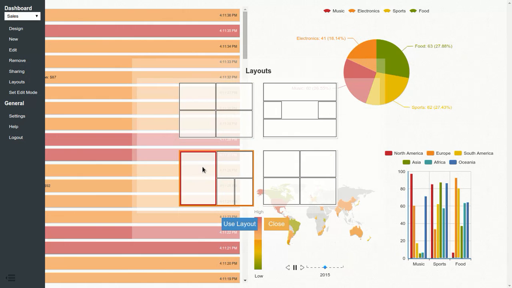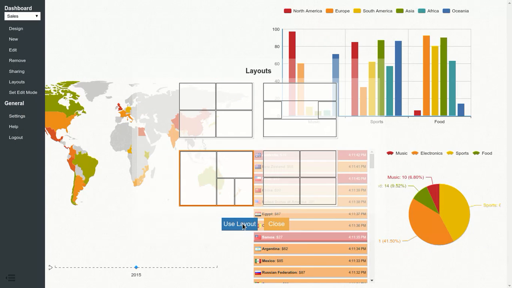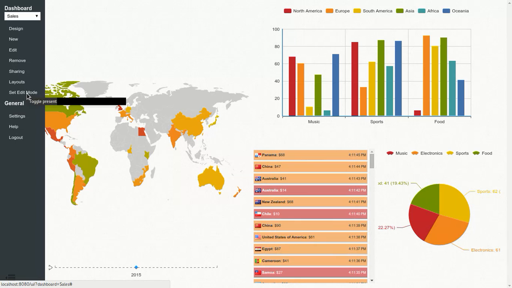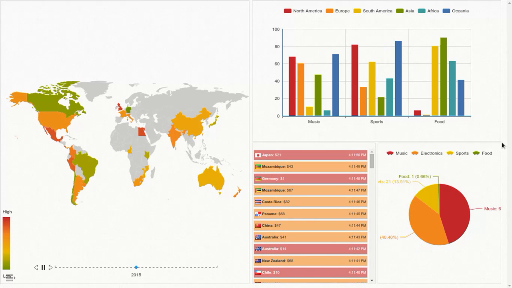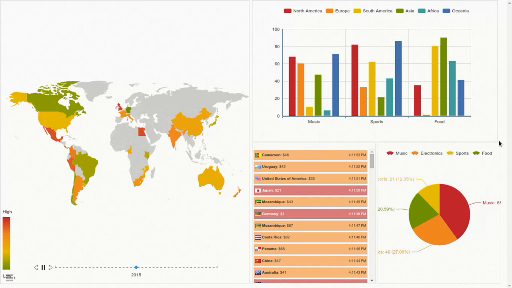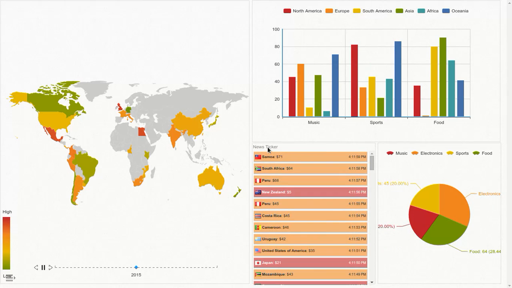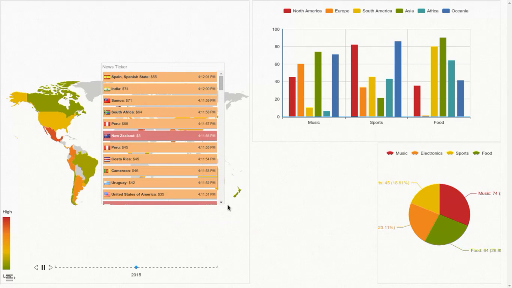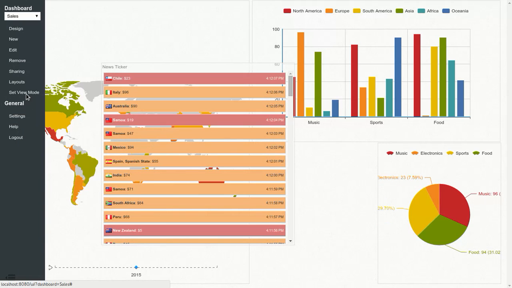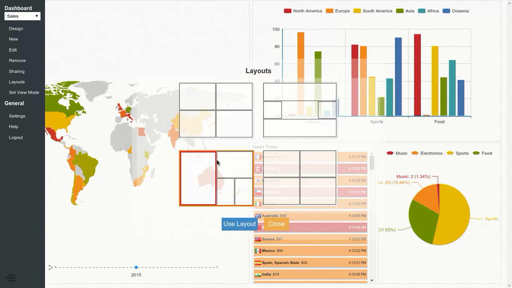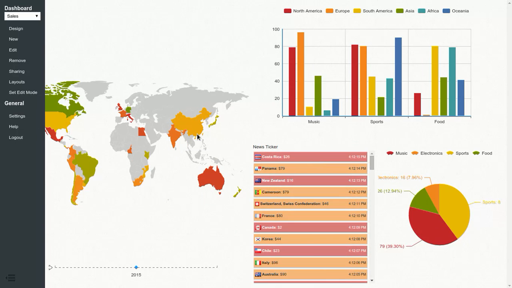For example, let's say we want to go back to this one. We can switch widgets and click use layout. Of course, we can also set edit mode, where we can see we have some Chrome around the data views, and we can resize them, and we can also set a title, for example, a new sticker. We can also move freely widgets. This is better if you want a more complex layout, but normally you use our preset layouts. So we set view mode again and we remove all the Chrome.